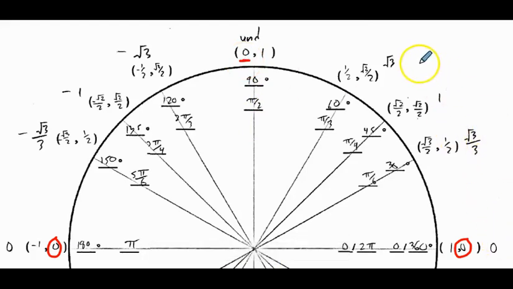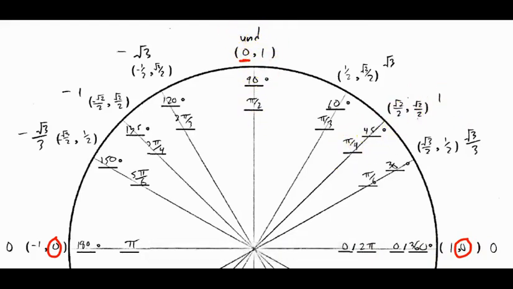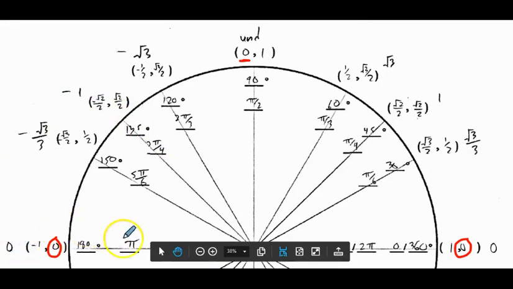Now I also have the tangent values listed on here, so it's worth pointing out the tangent values to focus on are basically the ones that have 0, 1, or undefined values. So now I know to put an intercept at an angle of 0, I know to put a height of 1 at pi over 4, I know to put an asymptote at pi over 2, and then just keep going. So over here, it's going to have -1 for 3 pi over 4, and then it's going to go back to 0 for pi. So let's see how that applies to the graph.